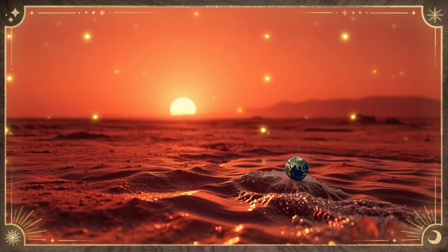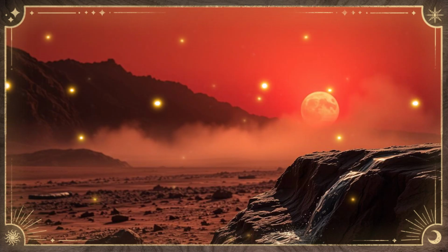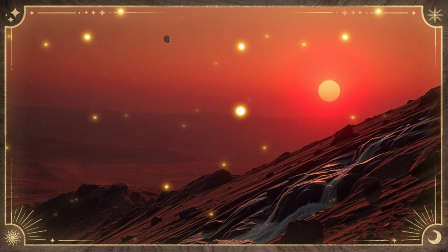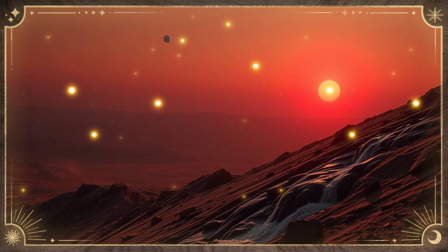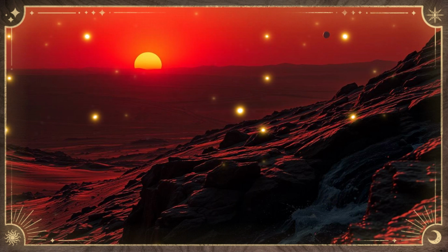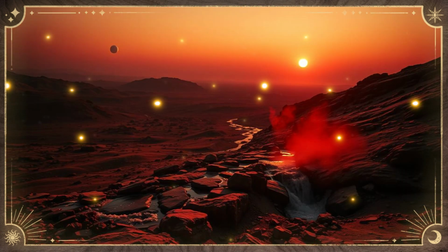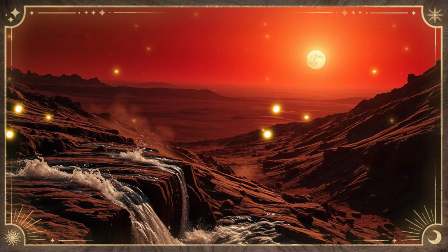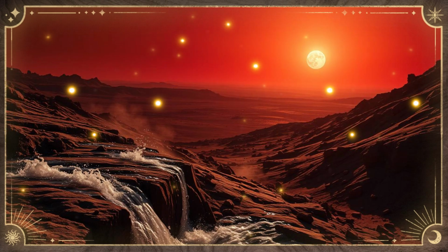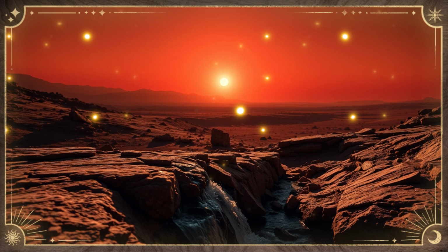You can also support initiatives promoting equality and diversity in the space field. Together, we can ensure that the future of exploration is accessible to all, regardless of where they were born or their current circumstances. Remember, Mars is not just a destination. It's an invitation to dream big and act now. Whether by inspiring others, learning more, or advocating for a sustainable future, you can make a difference. So, what are you going to do today to embark on this cosmic journey?